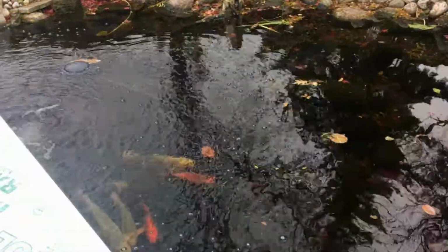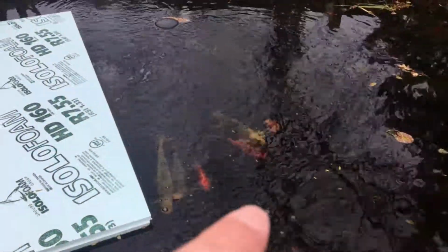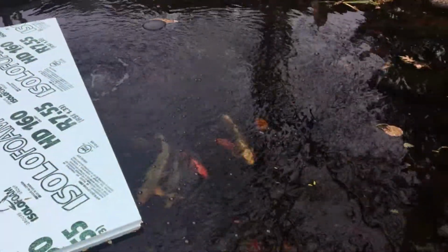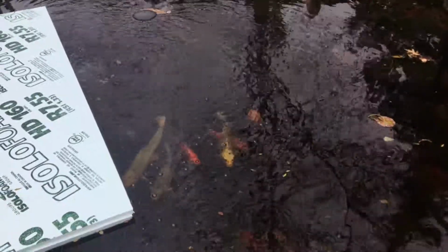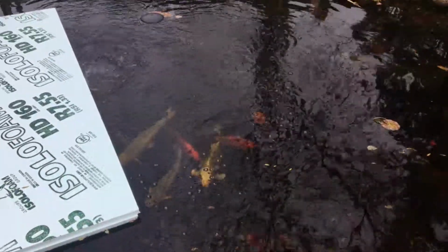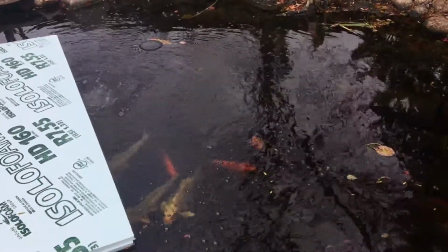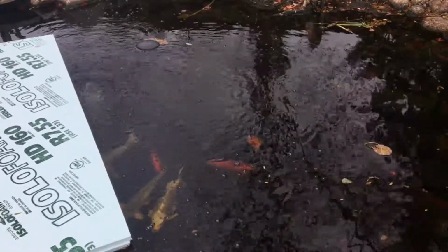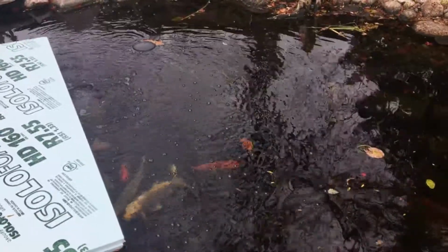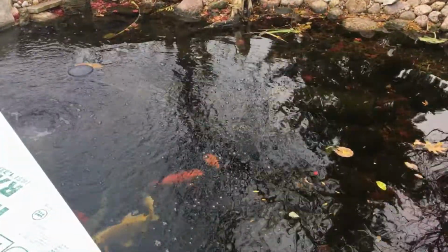So these fish that you're noticing here are mostly original fish that we sourced for the customer 13 years ago and put into this pond. They're huge, they're gorgeous, they're in great shape, and anyone who says that you can't keep koi in a northern climate, this is up in Canada. They get wintertime here, and this pond will freeze over, and these fish come back year after year. They overwinter, they're well taken care of without a lot of problem or hassle in doing so. And this pond is a testament to that.